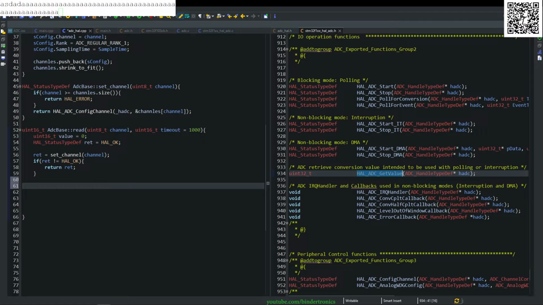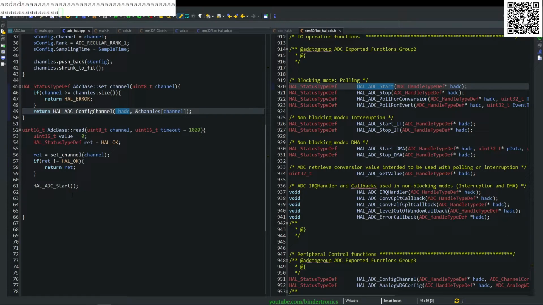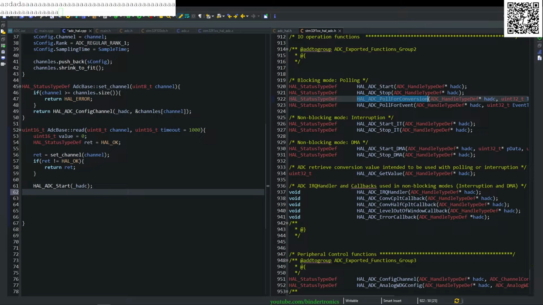Then we have a look at our function definitions. Then we go to our ADC start so that we can start a conversion. And that will be our ADC handle, which is this private variable. So we've started the conversion now. Now we need to poll for the conversion. We can take away our default value over here. Poll for our ADC handle.